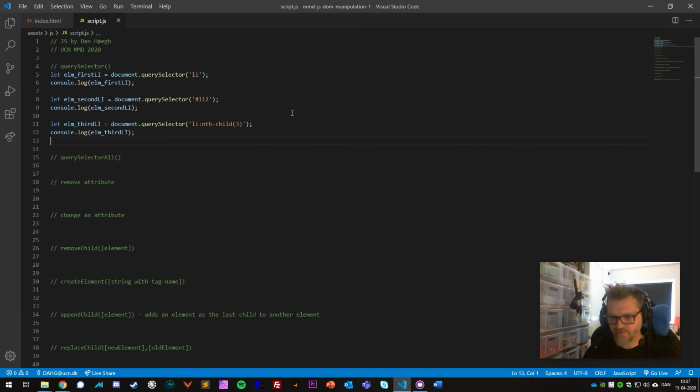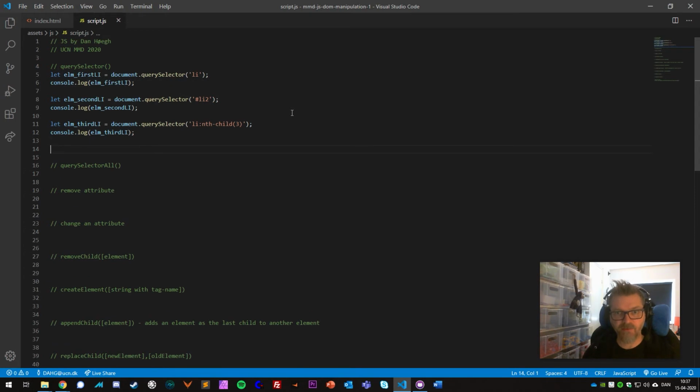And then what happens if we look for an element that has children? What do we get then when we find one? Let's try finding the unordered list itself. I'll call the variable elmul.